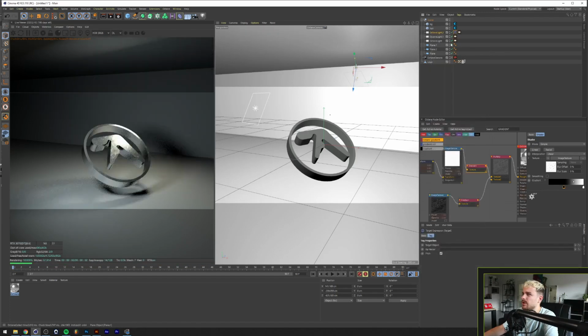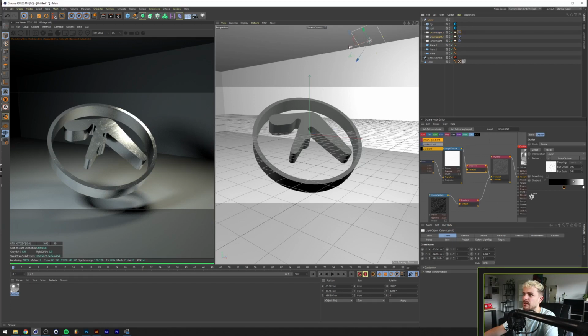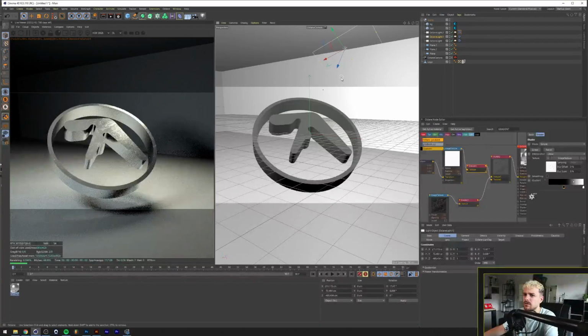So what I like to do is grab a target tag, put my logo in that target tag, and now the lights are always pointing directly at the logo here. Alright, so it's this guy here. Let's move that to the back a little bit. Make it a little bit wider, maybe a little bit bigger. Yeah, like that, that's fine.